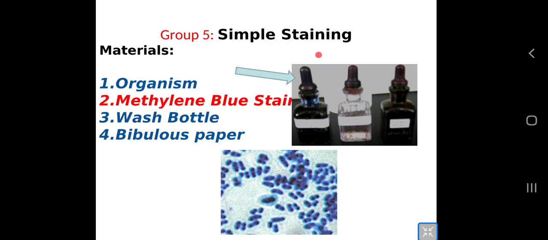Now simple staining. In simple staining, we are using methylene blue. What is important in simple stain? We are using it for what? The shape of the bacteria only. Can you use crystal violet here? Yes. Can you use safranin? Yes. Can you use another one? Iodine even, you can use it. It can show you bacterial shape. That's all. We want bacterial shape in this one. The most important is bacterial shape.